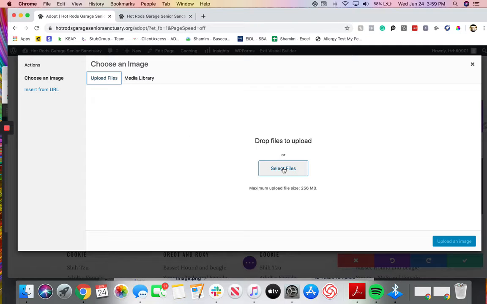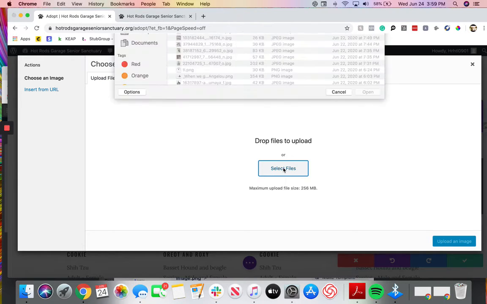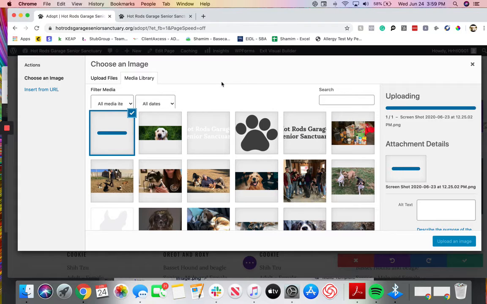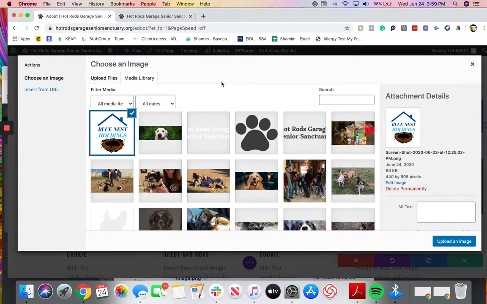So you can select the file you want to upload. I recommend uploading all the ones you're going to try and update. That way it's simpler so you don't have to do this every time, because once it's uploaded, it's available to use throughout the site. So we're going to say select file. I don't have anything to upload that would work, but we're just going to do this just so you can see what this looks like.